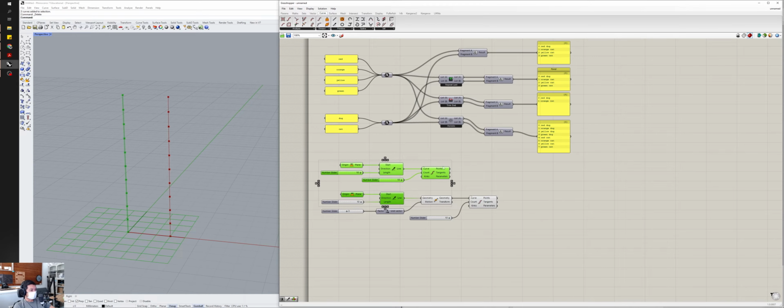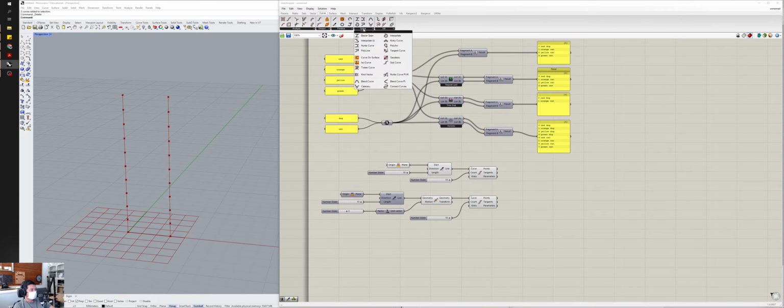And if I wanted to establish some relationship now between these two, what I could do is use a line primitive and draw a line between those points.